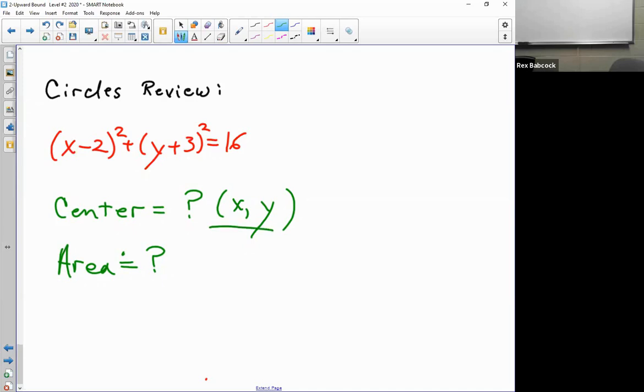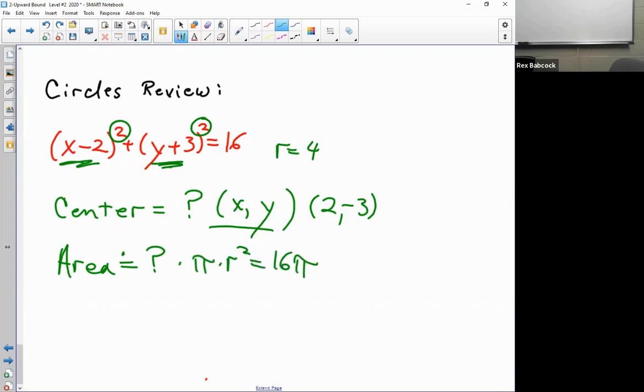Did you say the center was at 2, negative 3? Remember doing that? We want zeros here. Notice it's squared. It has both the x squared and y squared. That's why it's not called a quadratic. It has both of them squared. And I didn't ask for it, but the radius is 4? So the area is pi times radius squared, 16 pi, about 50.26. We agree on around 50.26? You all good on that? Questions there?